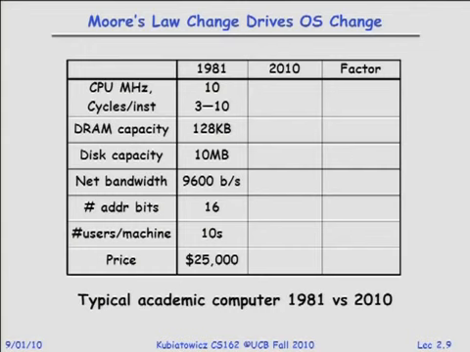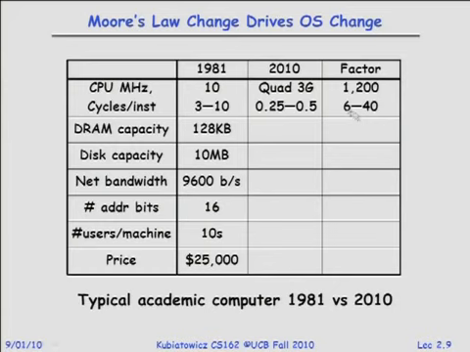So what about 2010? Well, I went to a vendor's website, and I won't say which one today. You can get a quad-core processor running at 3 gigahertz, which also has, say, a quarter to a half of a cycle per instruction. Why? Because many things are going on at once. So that's a factor of about 1,200 in clock speed, and about 6 to 40 in the number of instructions you can get in a cycle.